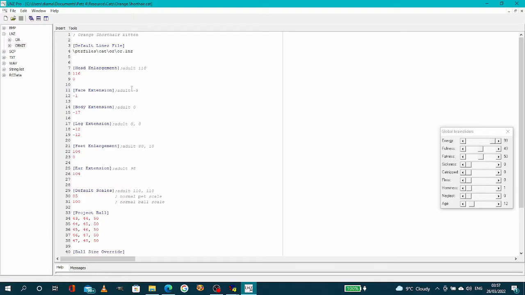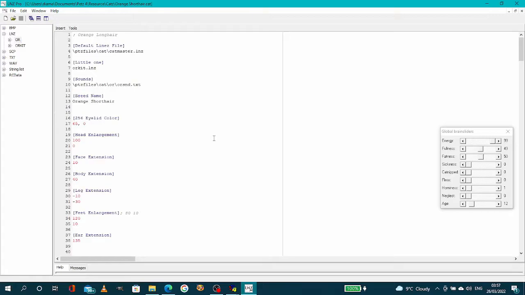Another option is to make the kitten completely different to the adult, and then you have a kitten that transforms into the adult form and you have no idea what it's going to look like. It's entirely up to you, and that's kind of the magic of playing around with this stuff, that you can make quite big changes with very little effort, and it's all just trial and error.